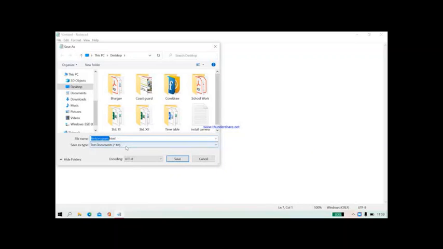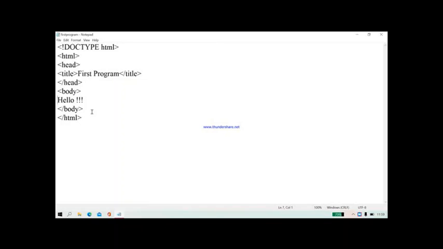After that, in save as type, you have to select all files and then click on the save button. Once you click on the save button, on the title bar you will see first program notepad. That is, the name of this program is first program.